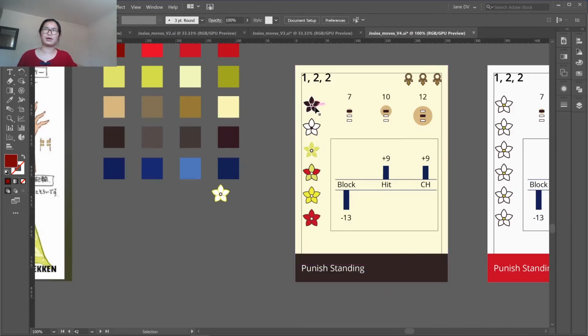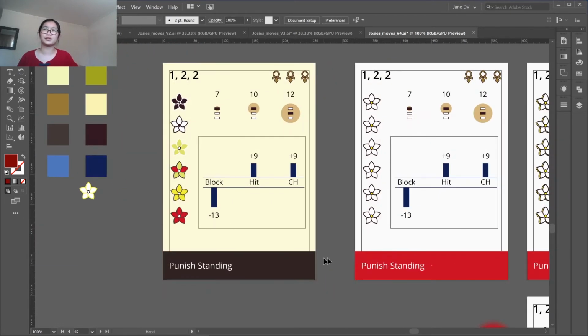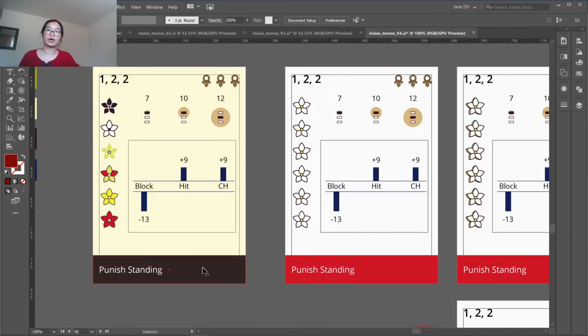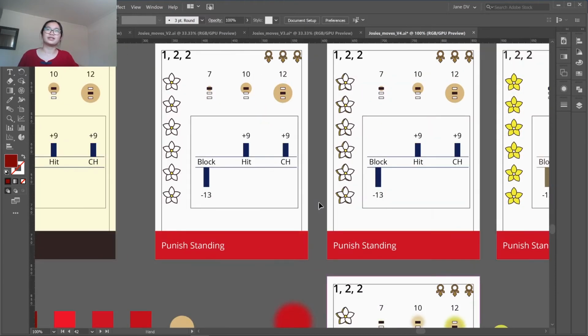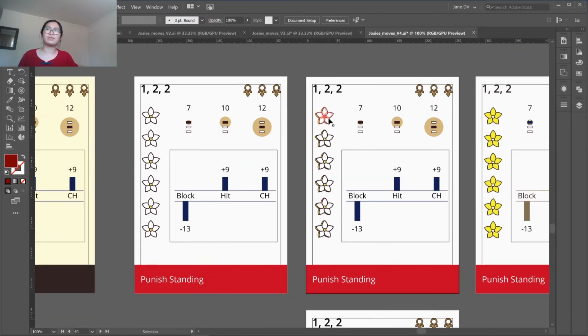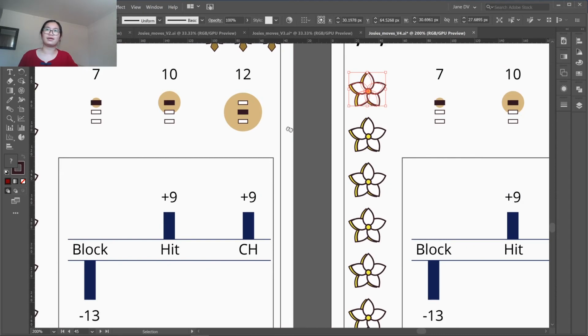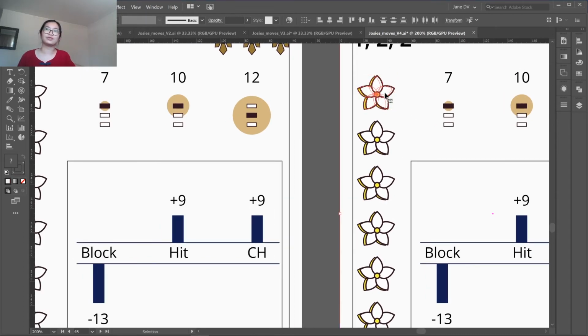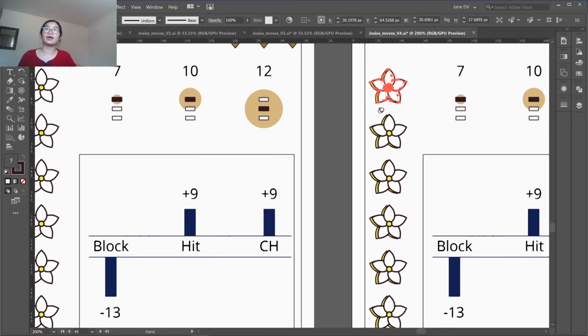So here's exploring color. I was trying different variations. I really want to incorporate all 3 colors. They were pretty important to me. So I had this brown, I had the blue, but it didn't really look good. And this was by accident. I was copying and pasting it, and then I had like 2 flowers on top of each other. Like, oh, that looks cool, but I didn't go with it.